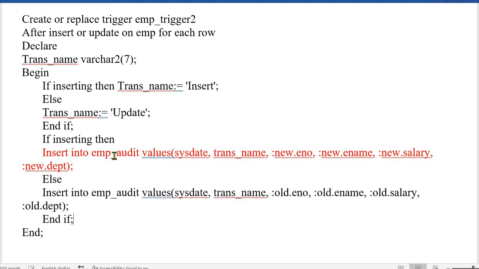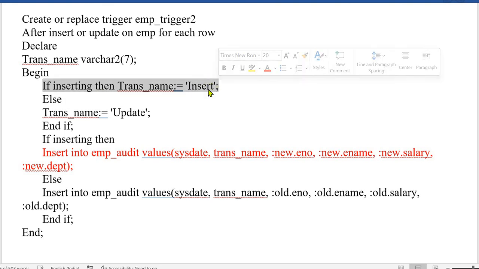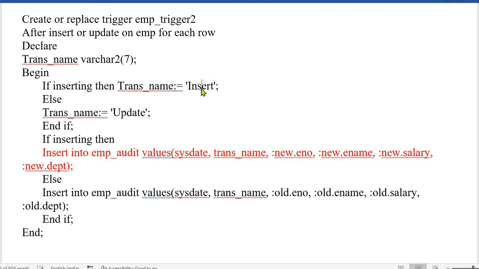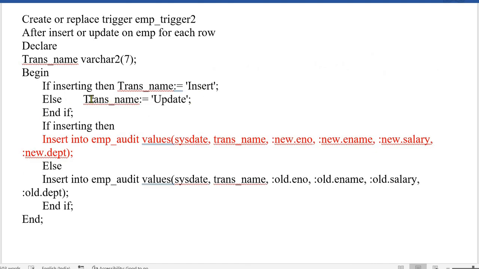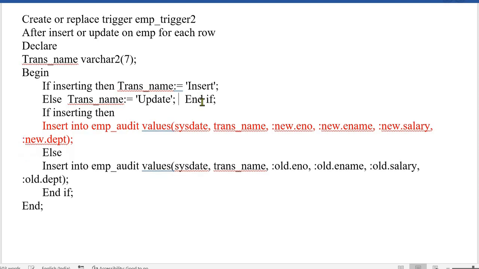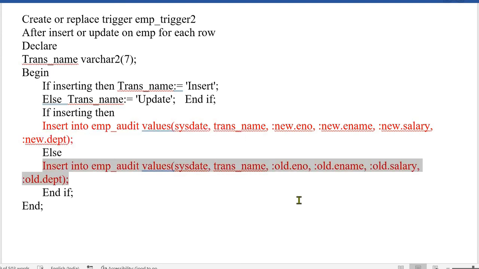So if we are inserting, the transaction name variable is going to store the string insert. For update operation, we have the transaction name as update, next we have the end if, and if we are inserting, then we are inserting new entries, but for update we want to record the earlier entries, meaning the older entries, to the audit table.